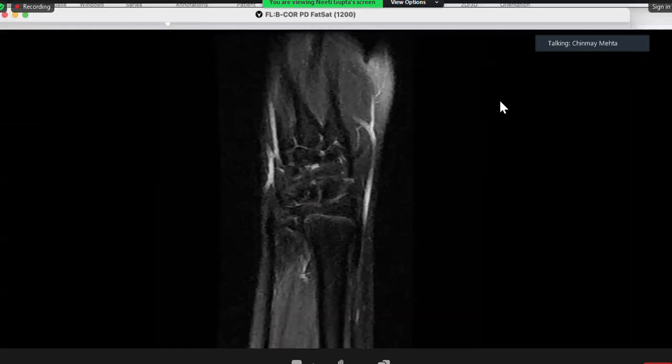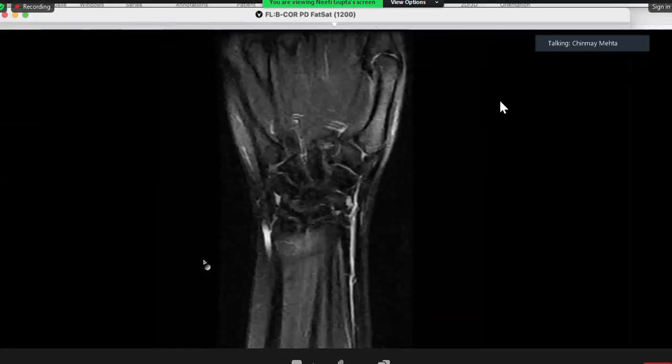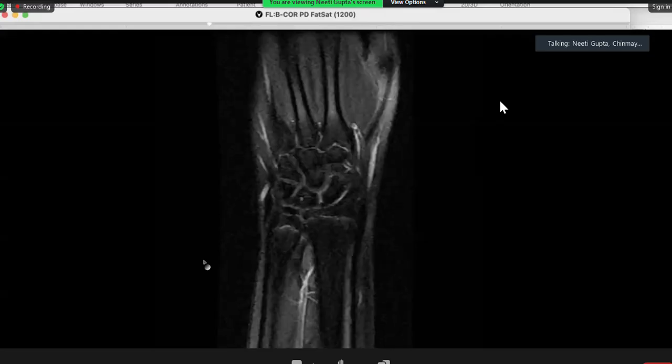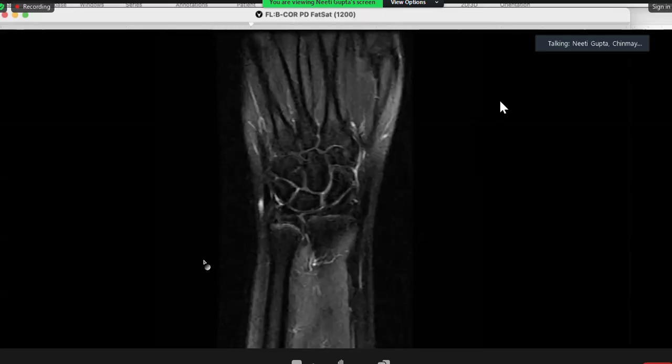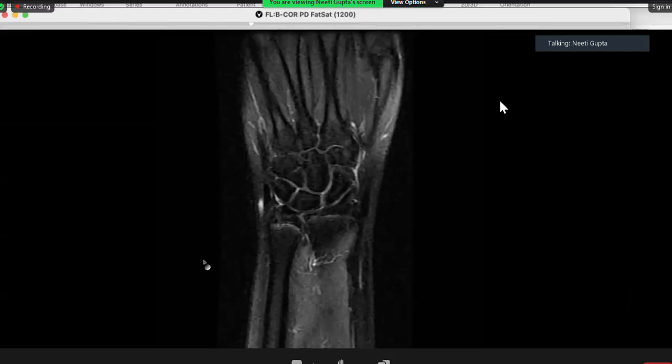Is it visible now? Yeah, we can see the MRI. Is it seen properly? Yes, clearly. Do I need to repeat the CT as well? Anyway, the CT was normal, so I will not be showing that again. I just wanted to show you that it was normal.